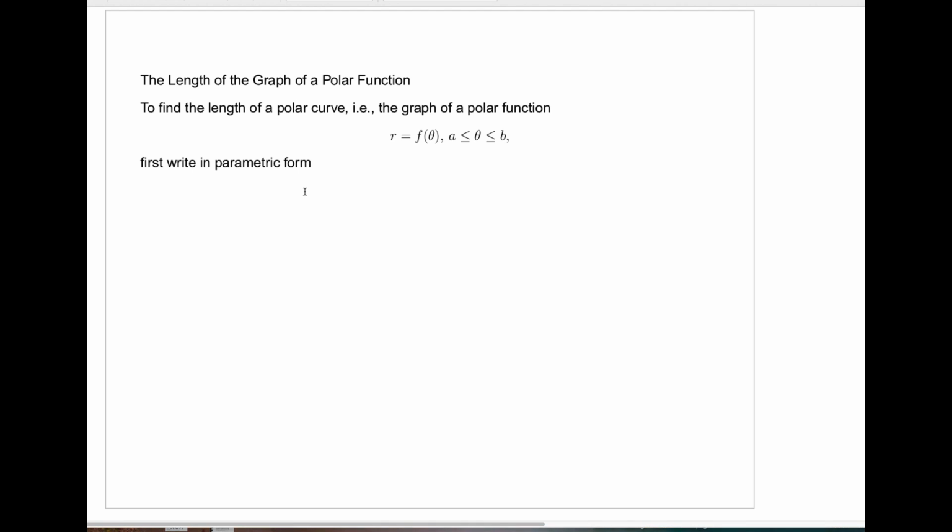How do we do that? Well, let's see. We start by writing the standard transformation equations. x equals r cosine theta and y equals r sine theta. Of course, when r is f of theta, that just means x is f of theta cosine theta and y is f of theta sine theta. And just as we had before, theta here runs from alpha to beta. This is a standard parametric representation using theta as a parameter.